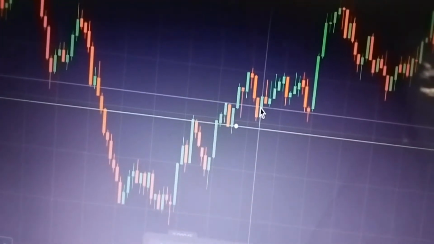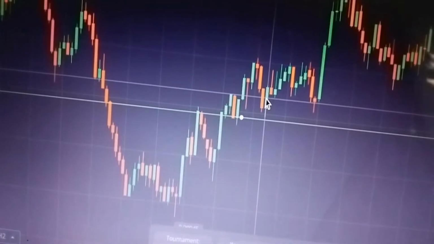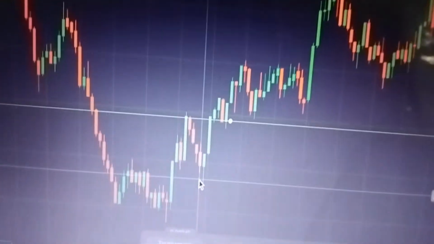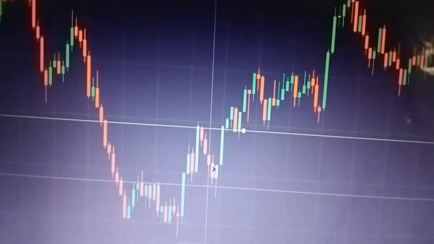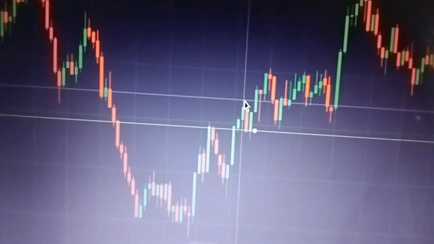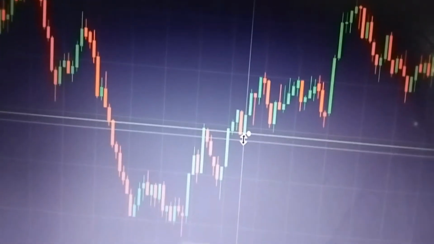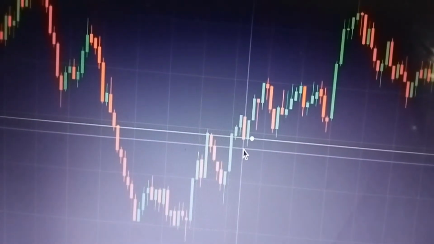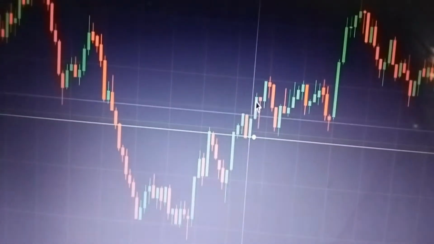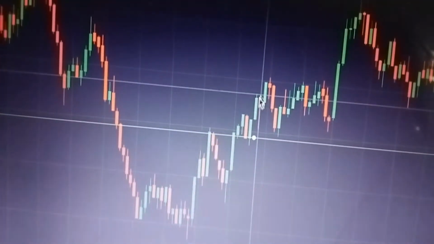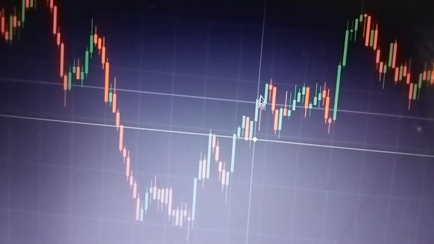We came down there, stopped there. We didn't even come down there. Why? When you take from this swing low to this swing high, then this high made a swing low right down there. Then this swing low was responsible for breaking this high, right? So now our range is from this low to this high.